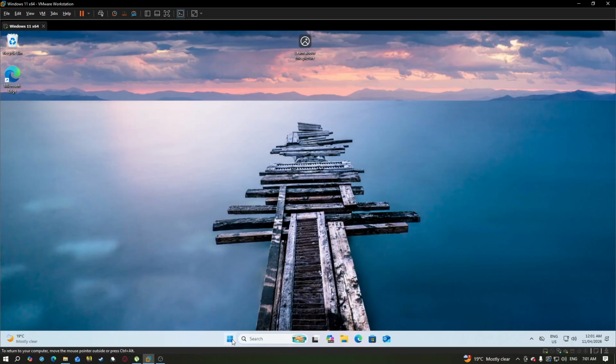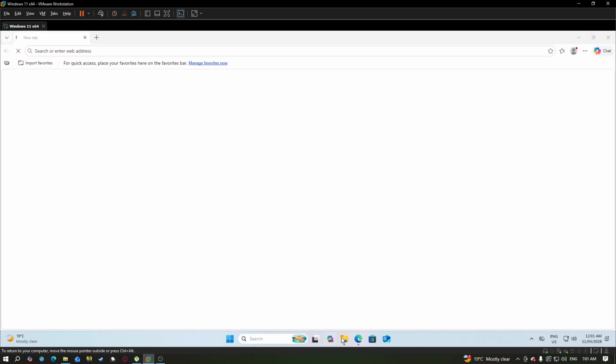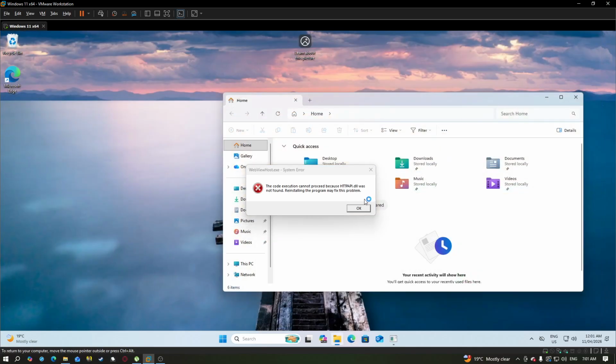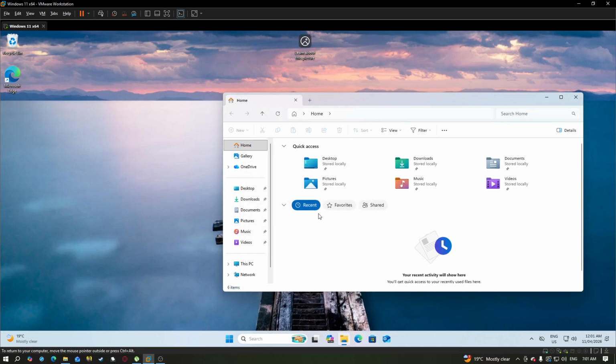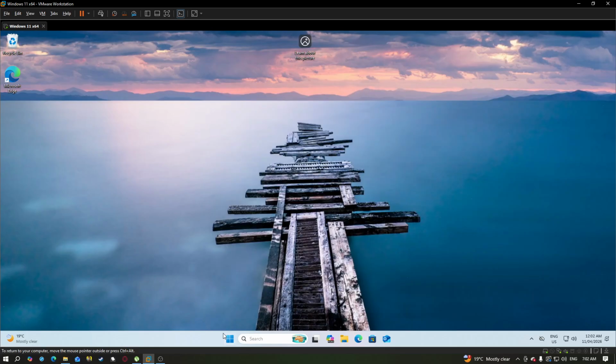And pretty much it just freezes on you like it is now, and you will get the errors that are popping up. So that's what happens when you delete the system32.